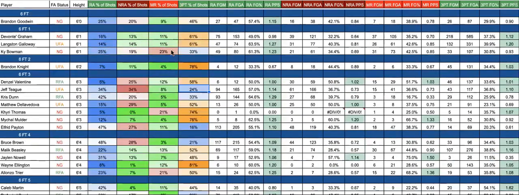So again, these are probably the first 4 important columns that you could look at when you're looking at this database. Let's say your team signs Denzel Valentine, or there's interest, right? And you want to know, what kind of player is he offensively when it comes to shooting? I know that he's 6'3", he's a restricted free agent, and just by looking at this data, I can tell one thing: Denzel Valentine is a 3-point shooter.